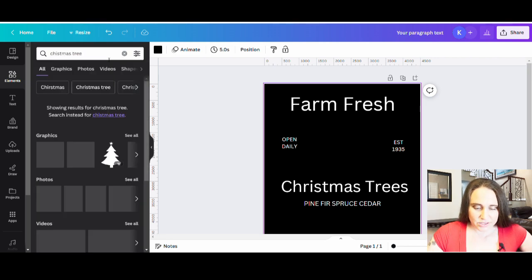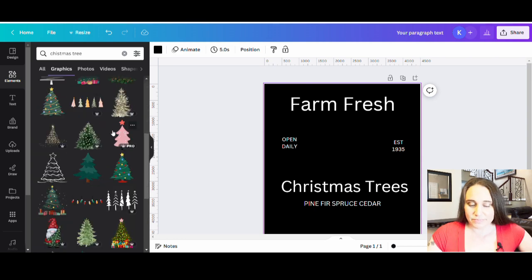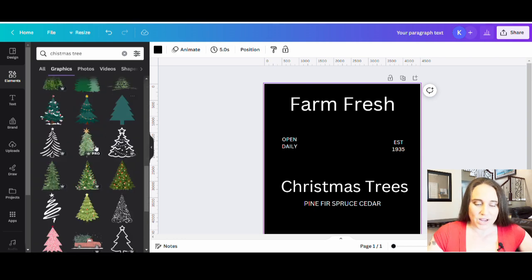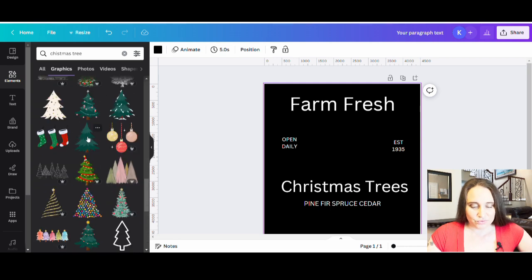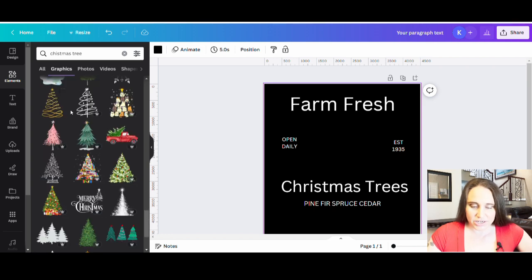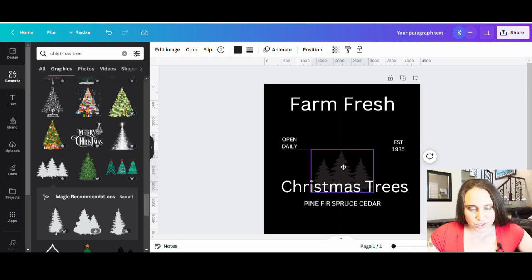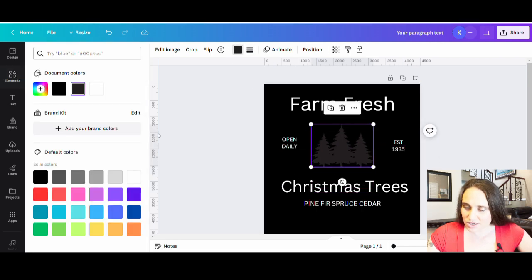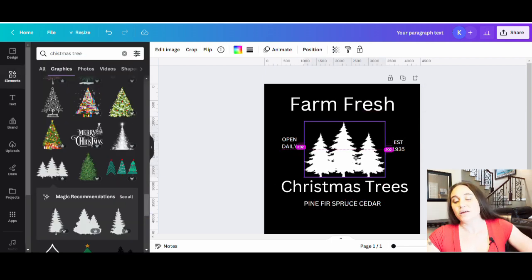And I'm gonna go with graphics. I am just looking for something that might look good. I want it to be white. I want it to be silhouette style. So pretty simple there. Any of these might do. I actually like this one. I think I found the one I want right here. Because this, I can change color to white. And there you go. That's gonna give it that good old fashioned look that I want. So I'm gonna start by putting that there.